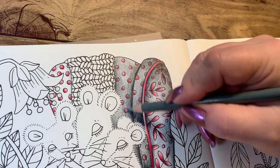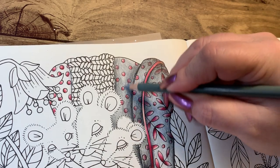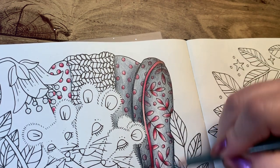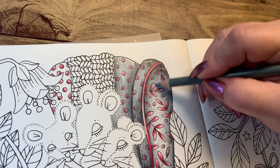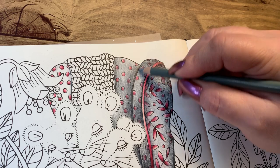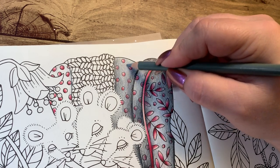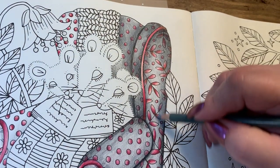So I'm just going to add a little bit more pressure here, this is the 50% down, filling in any of the little holes. I guess I am going to make this smoother than I wanted to, but that's okay. Could probably take a blending stick in here, but then I'm risking all that red blurring all over the place. So I'm just going to go back and forth with the grays. Put a little more pressure on it so we don't get all those lines, but we still get our fabric.